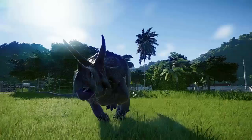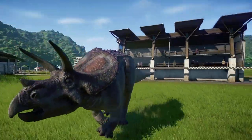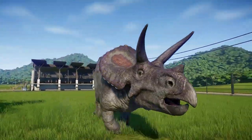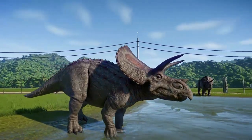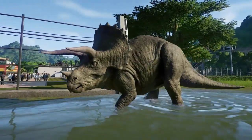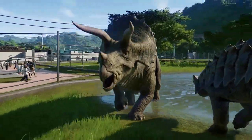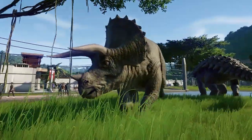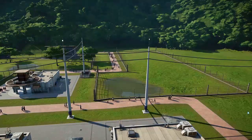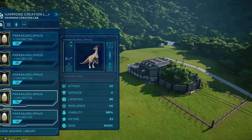The two new additions were put in their new home and they immediately started exploring. These creatures did not need a lot of forestry, as they saw this as a potential place for predators to loom. They felt most secure on the plain fields where they could spot danger way ahead. But the older dinosaurs — both Triceratops and Ankylosaurus — still brought in many of the guests who started to appreciate the variety of dinosaurs the park had to offer. It was time to give those two veterans some new neighbors, and for the next upcoming dinosaurs, the biggest pack yet was planned. The Parasaurolophus was a kind herbivore giant that had no defense mechanism and thus relied on being in a large herd to feel at ease.